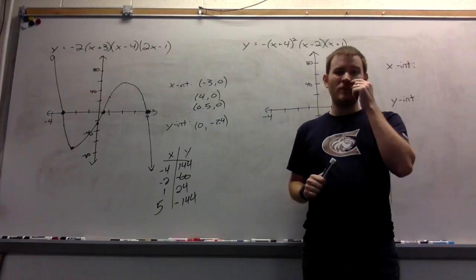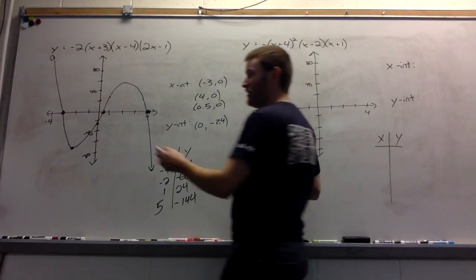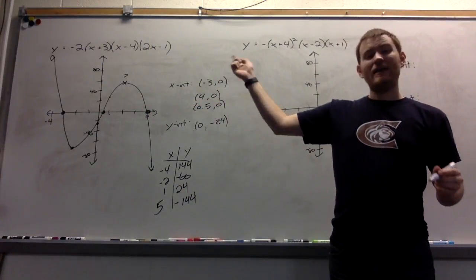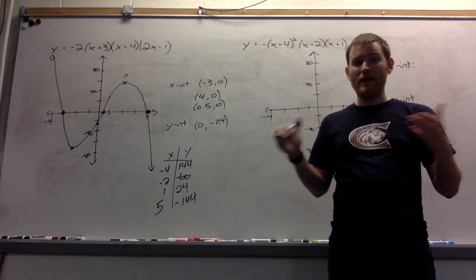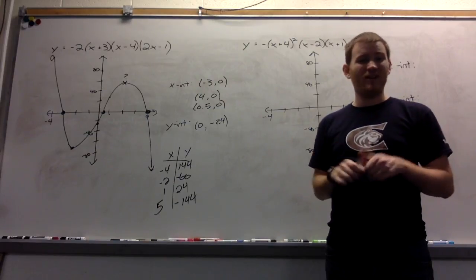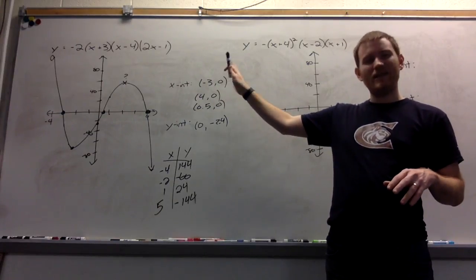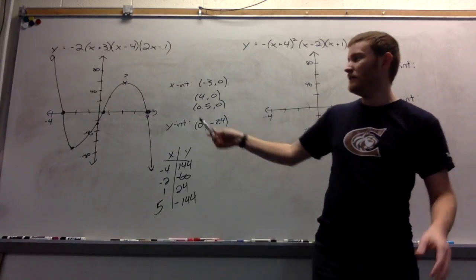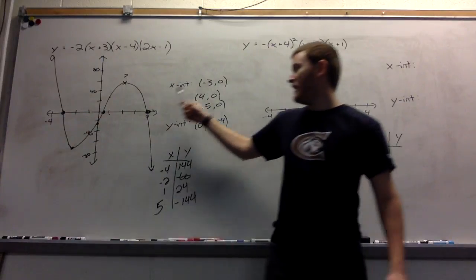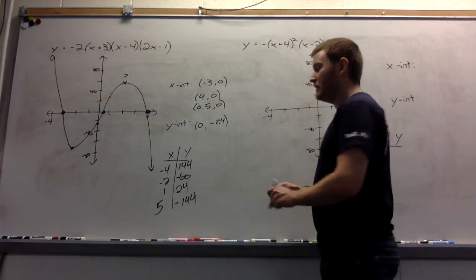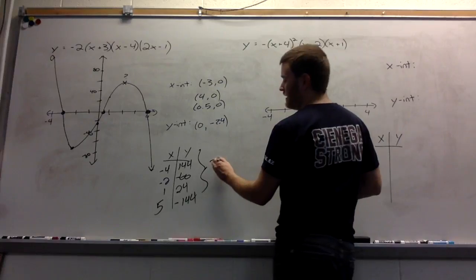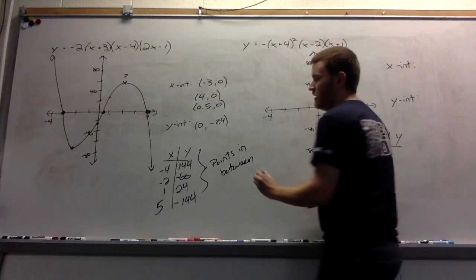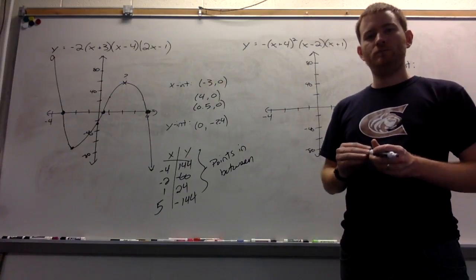Now, we're not going to get these perfect because some things are kind of hard to find, like what's the maximum point here. That really can only be found algebraically by using calculus, and we're not going to get to that point. And so visually, we can estimate where that'll be, but for the most part, it's just try as best you can to find these main points, the x-intercepts and y-intercepts, and then find some list of points in between to see where the rest of our graph goes.